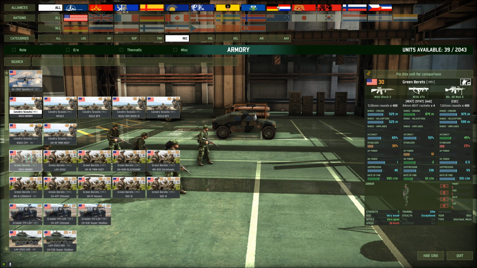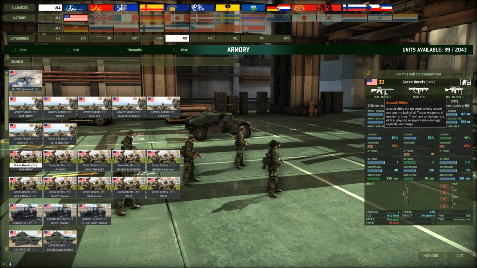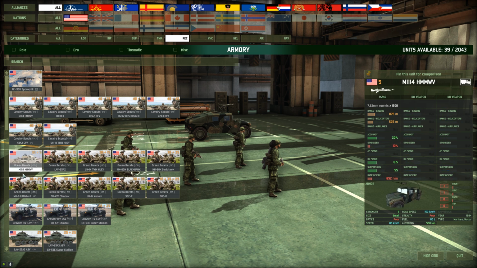It's actually not bad. Then we have the Green Berets, and these guys have exceptional stealth instead of very good, so they're much better. They're elite training as well. They're much faster on their feet, 30 kilometers per hour speed. They have the M4A1, the AT4, and the Mark 48. So you could use this as your frontline infantry, or sprinkle it between your infantry to keep eyes on everything. So pretty nice to have, Green Berets.